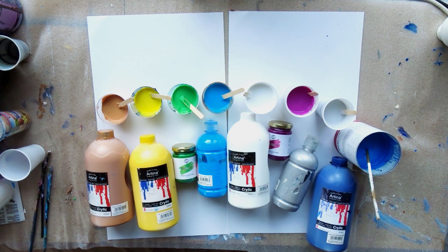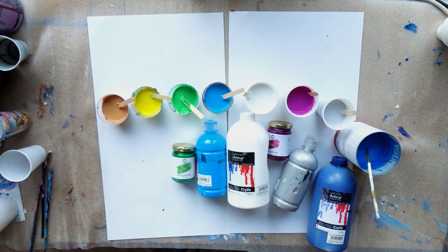This is mostly Artina again, so the brand that I'm using most often. It's a gold, a yellow, a metallic green, which is not from Artina, a lighter blue, a white, a metallic purple, which is the same brand as the green, a metallic silver, and my almost loved phthalocyanine blue. Those are all the colors that I'm using here, and yes, it's going to be more colorful than most of my works because I mostly stay more on the bluish side.